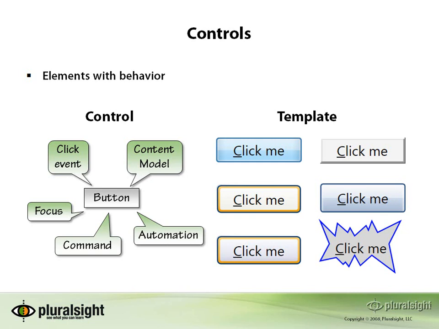So we really don't want the visuals of the button to be baked in. The button shouldn't have a fixed idea about how it looks, because different themes require different visuals. And we may also want to define a custom look for our button that is particular to our application. So this is why WPF separates the control into two parts: the look, defined by the template, and everything else, defined by the control itself. Let's take a look at how this works in practice.